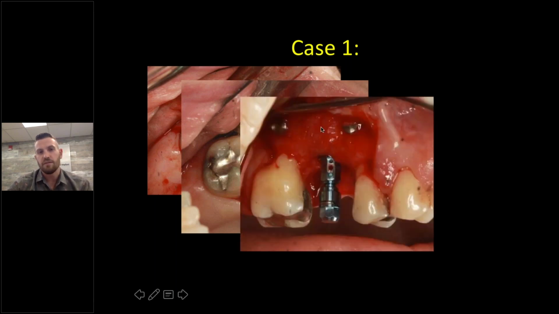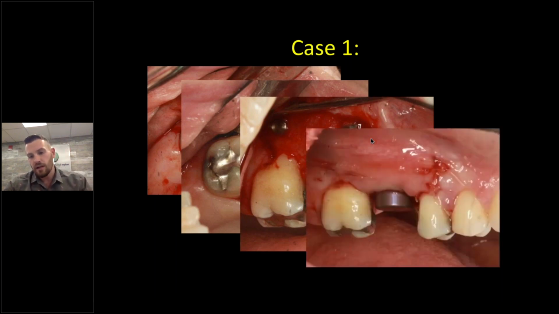We can see then here from a side view where the tacks still are, and you can see again some of the striations from the laminar bone plate integrating and incorporating into our bone graft. The site was then sutured, and she returned to her general dentist and had a crown placed, and that's been present in her mouth now for about a year.